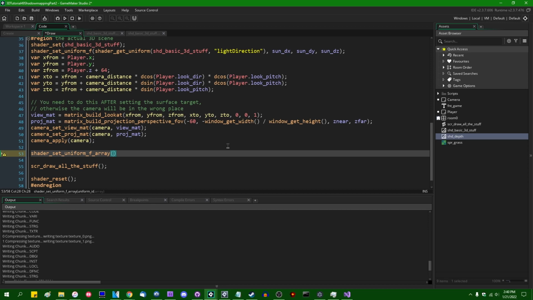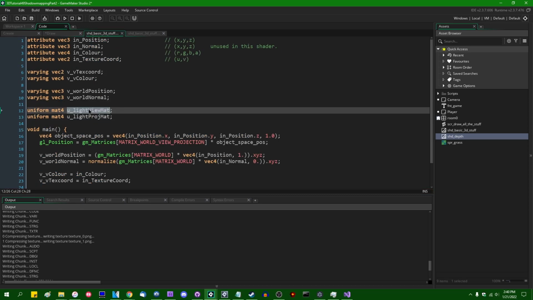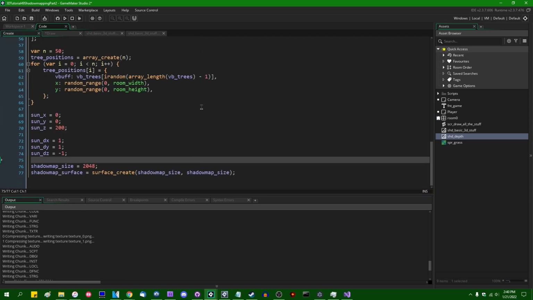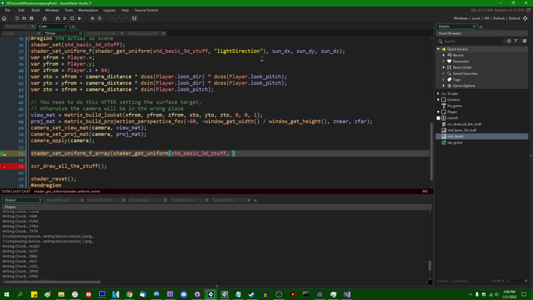We can get the name of the shader uniform constant with the good old shader get uniform. The shader that we're going to be fetching from is going to be the one that is currently active, shader basic 3D stuff. The name is going to be whatever I called it, U underscore light viewmat. And the array, again, matrices are just arrays in GameMaker, and also in a lot of other 3D systems.